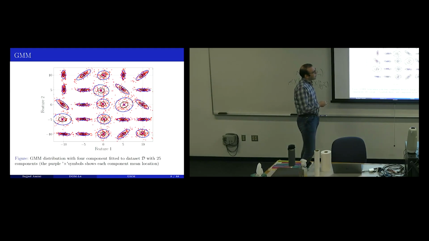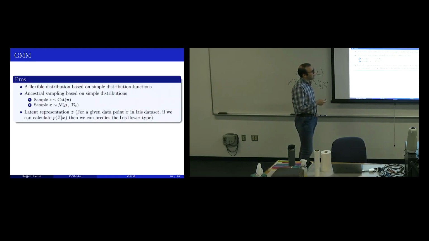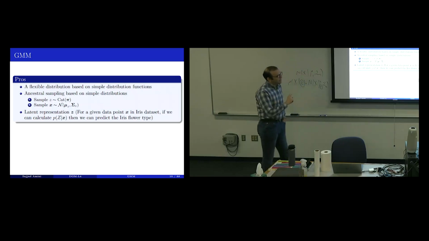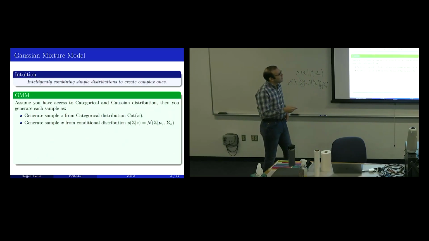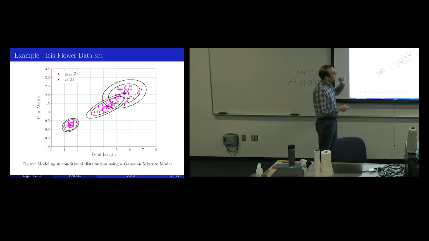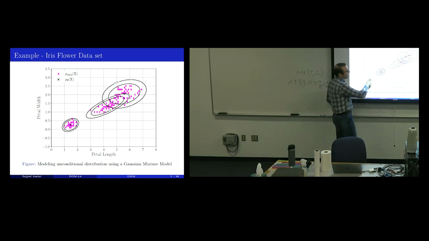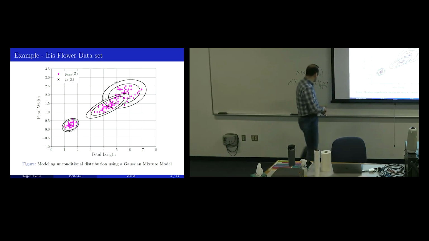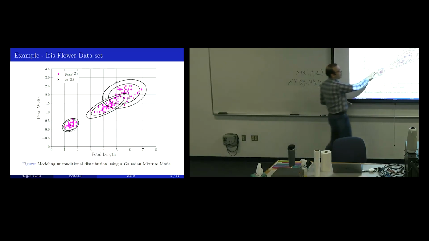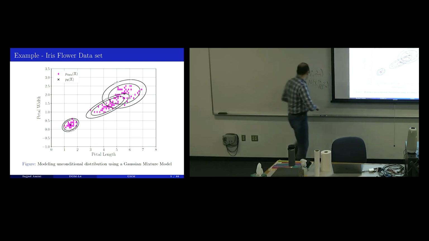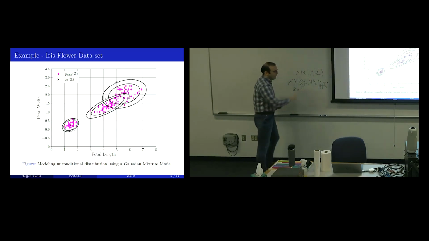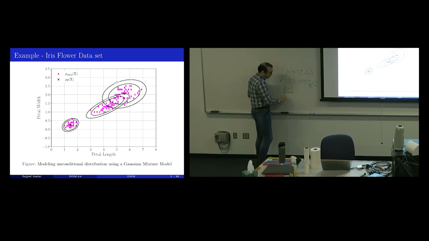And assume that for the case of the iris dataset, each Z can be associated with the type of the flower. You see? In the simplest case here, if I can fit these three components, and can associate each of the components with a value Z, assume that all of these observations have a Z value equal to 1, and then the second one has a Z value equal to 2, and the third has a Z value equal to 3.